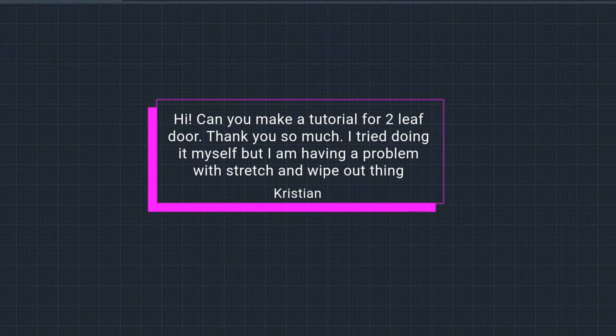So in order to avoid all of these steps, what we can do with our block is, of course, after right clicking on it and going to the block editor, we can simply add a stretch action. And the way I can do it is by first adding a parameter from my block authoring palette.